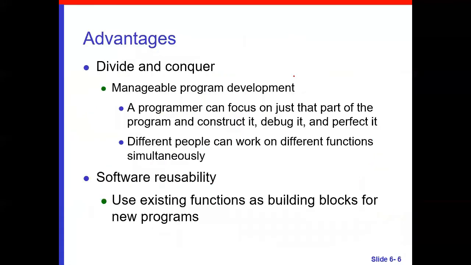Okay, advantages. Of course, when we talk about the function, the first advantage is we can divide and conquer. Means that we have manageable program development. A programmer can focus on just that part of the program and control it, divide and perfect it. For example, you have a project, right? So you have 4 people in one group. So you can divide. Each person can focus. For example, this function will focus on finding the total payment that the customer needs to pay for the restaurant, for example.